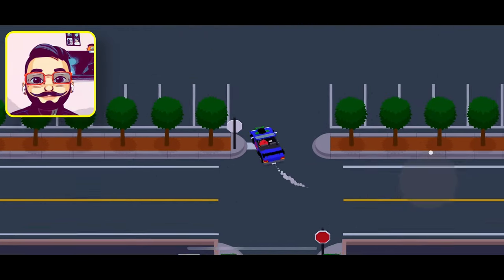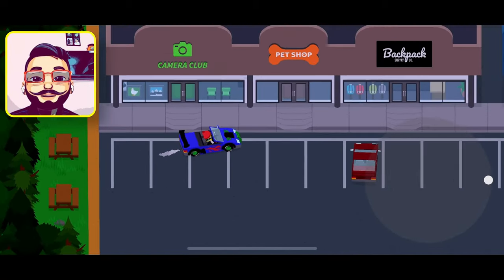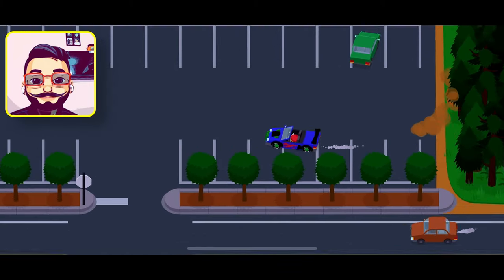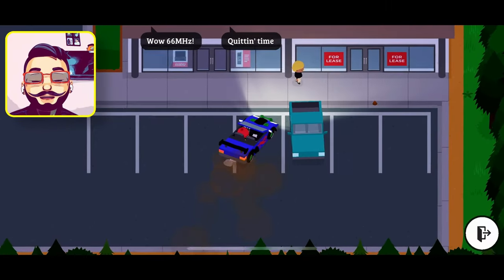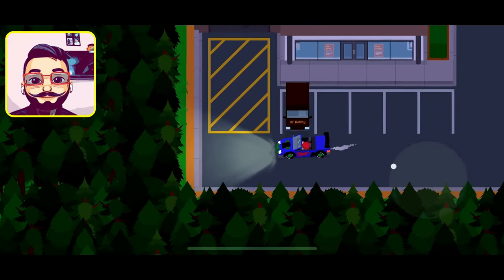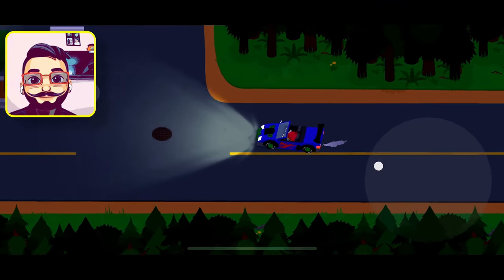Mall. Here you will find all the shops like camera club, pet store, backpack, furniture store, all at one place. Then we have express shipping, electronic store and lease store at the bottom. Then comes the town.